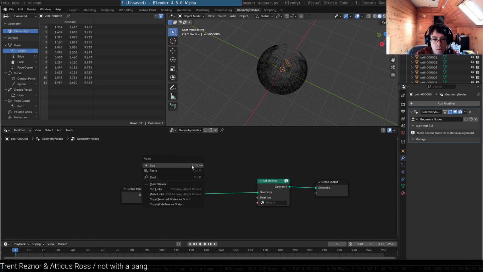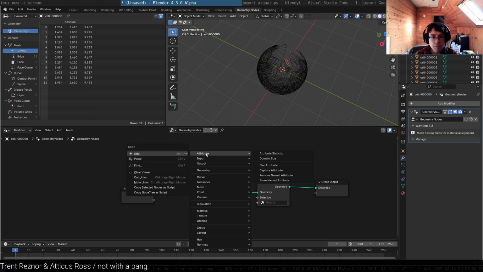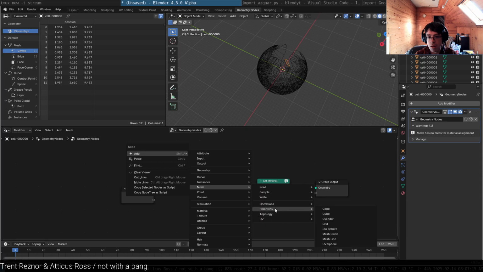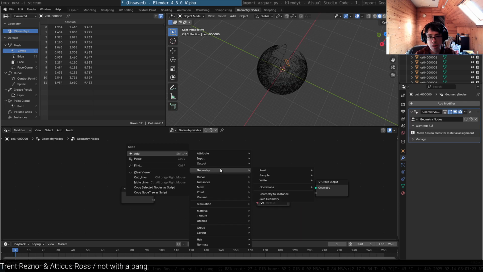Okay, so let's see. Can we use geometry nodes to do this? Operation, edge path to selection, extrude, flip face, mesh, mesh to curve, mesh to... Actually, maybe not. So we may need to do something different here.